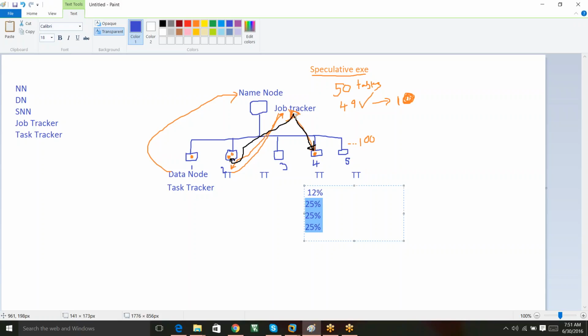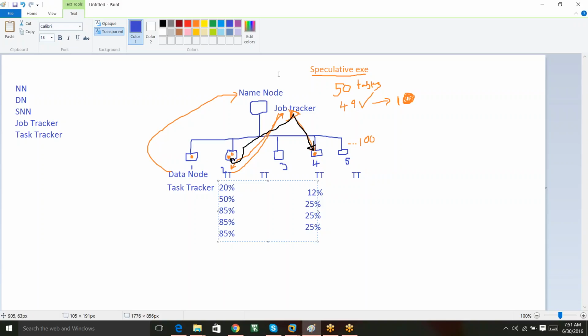So it is better to start one more task on top of the same block of data. It will start in parallel; it will not stop or disturb anything. It will let the first one continue and execute one more block. Then this one also sends updates the same way. In the first heartbeat signal it has completed 20%, then 50%, then 85%. Again it is 85%, again 85%. That means this one is also still executing, blocked.